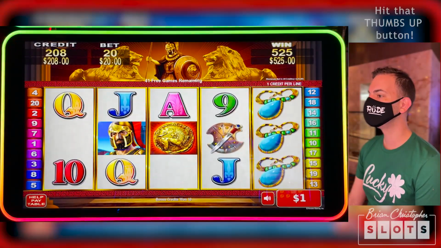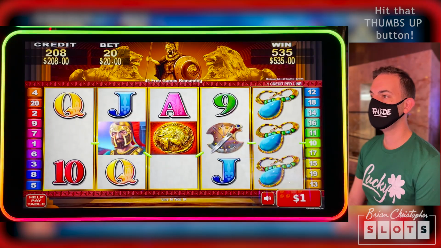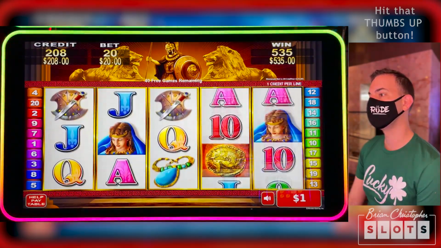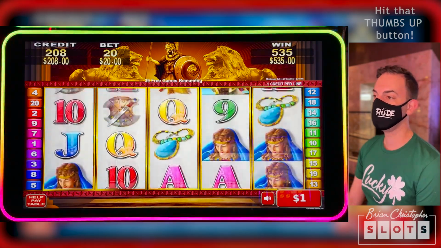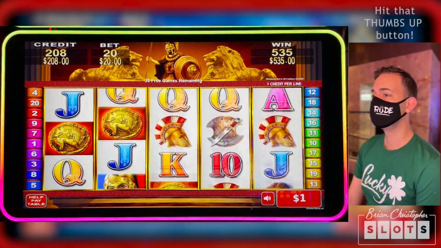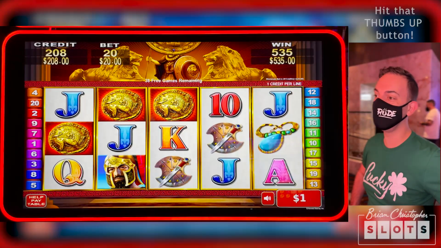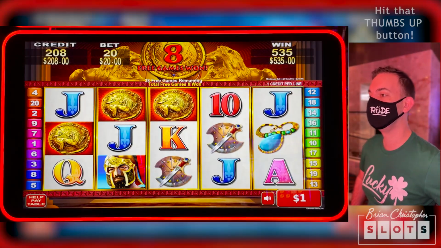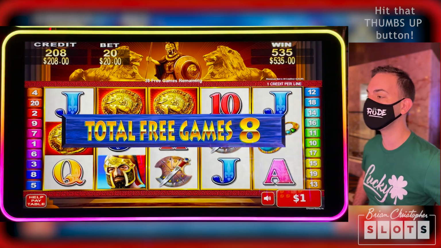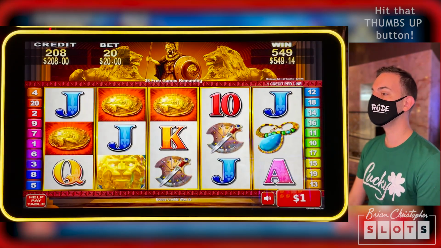Got a wild. $10. 40 more spins to go. And yes, another 8 in there. All right, we'll take the extra 8. We're back up to 46 free games now. Nice.